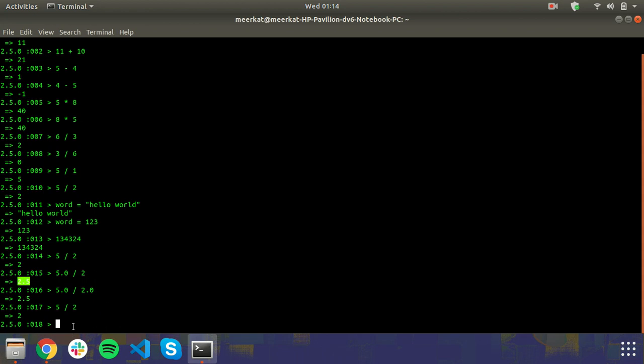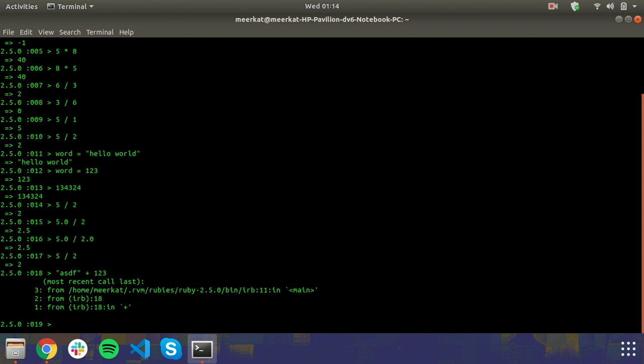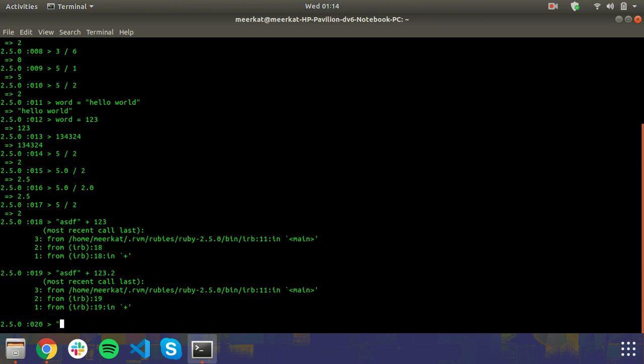Now, again, something interesting. Here we're using float and integer, or float and float. Let's see what happens when I use a string and an integer. I get an error. Let's see what happens when I use a string and a float. I get an error.